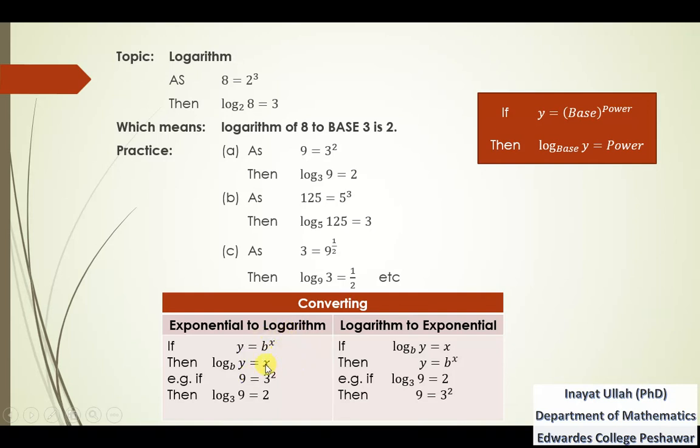And whenever you are given the logarithmic form and we are asked to convert it into exponential form, how could we convert this logarithmic form into exponential form? Just drop this log from this side and bring this base towards that side and make x the power of the base. For example, if log to the base 3, 9 is equal to 2, remove this log from that side and make this 3 the base of this 2 to the power 2. So 9 is equal to 3 power 2.